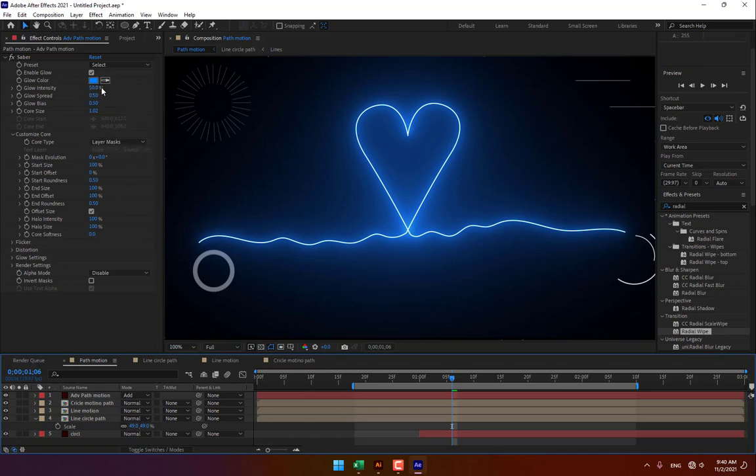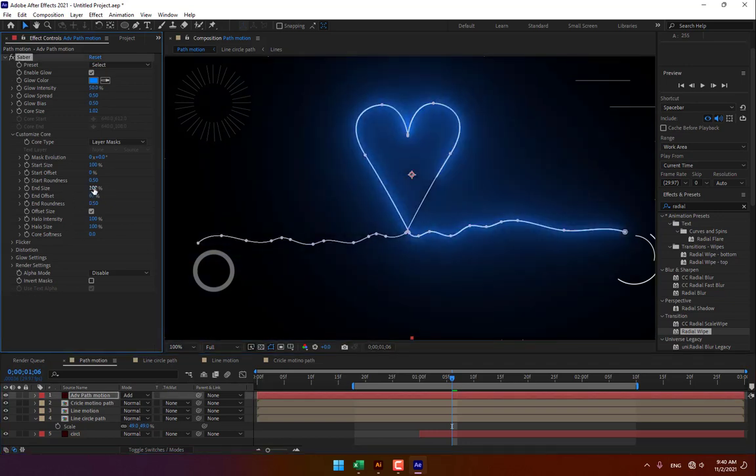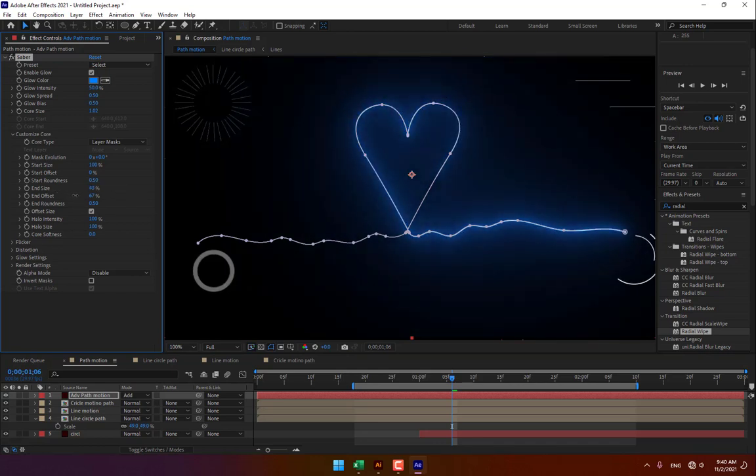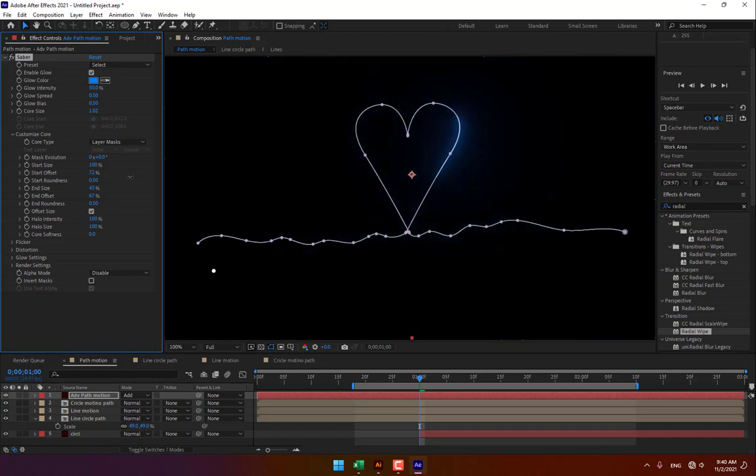And now this is the end offset, and there is end size. Go back to the second one and start offset.